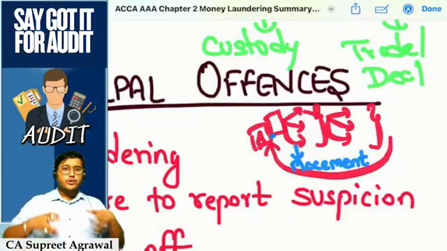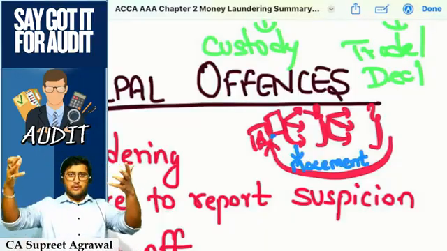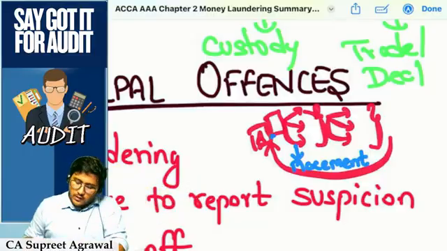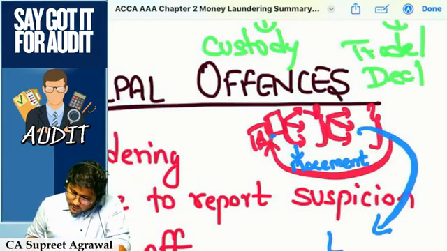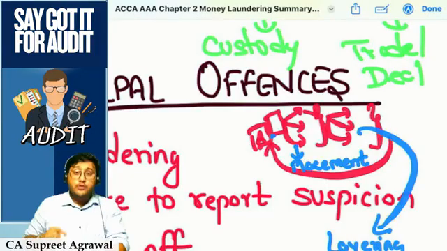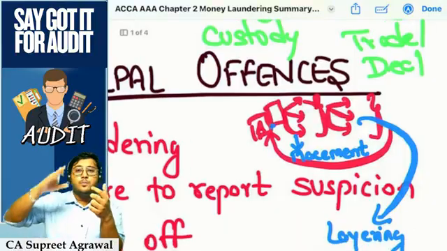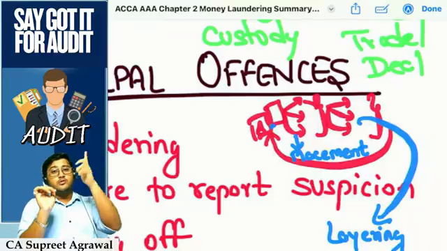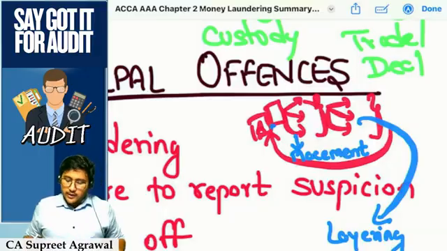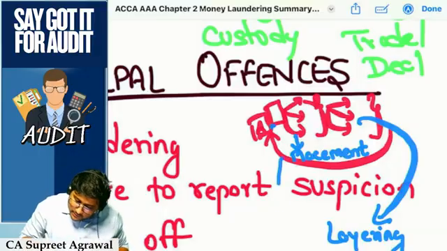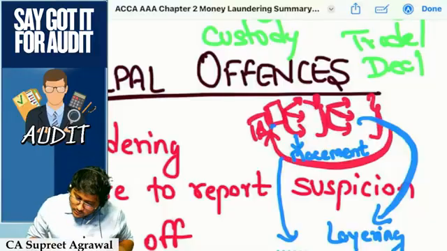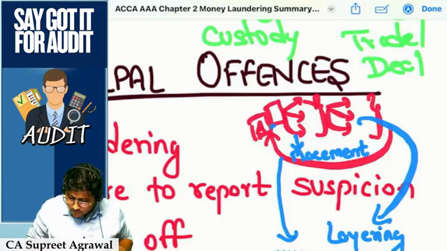Now these people tried to segregate the money further into multiple people. Say this one person gave it to three other persons, and asked them to give it to three other persons. That is known as layering. When you try to convert the money into multiple layers so that the original source cannot be identified or found, that is called layering. And when the money finally comes back to its original source in the form of legitimate money, then it is called integration.